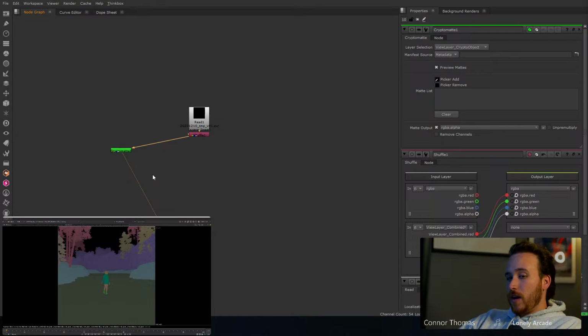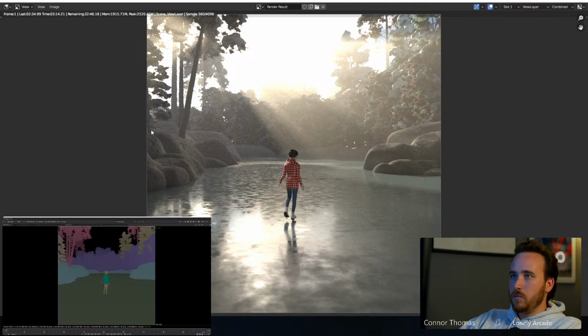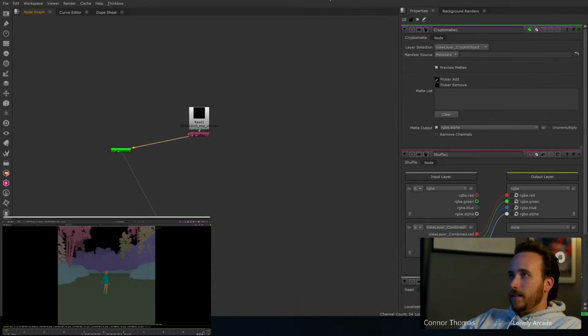And trying to find ways to be able to render quicker, like maybe just make proxy versions of your renders, output those really quickly so that way you can see what you're doing. If you're doing animation, do viewport renders. That's the cool thing about Blender, and you could do this in a lot of other software as well. You do viewport renders, and that way you can get your entire animation played back at full speed. That's the only way to really be able to see what you're doing there.